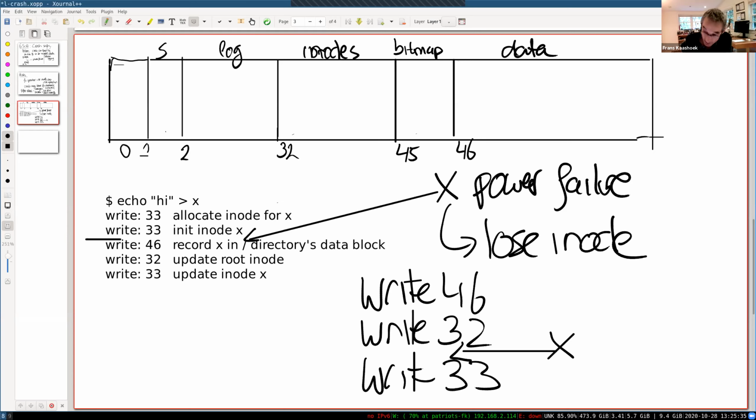It's marked unallocated. And worse, that inode might be allocated again to, in fact, a different file. And so now we have two files that are completely different, but they share the same inode.